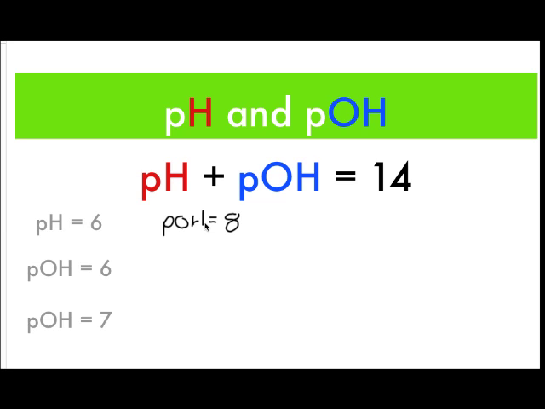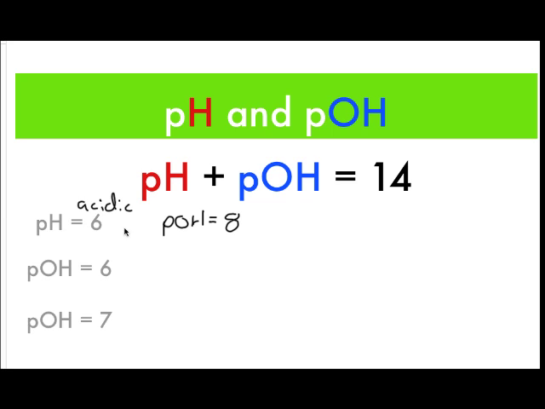So, is this acidic, basic, or neutral? Well, if you look at the pH, it's a 6, which is less than 7. Okay, so that one tells me it's acidic. But the pOH is greater than 7. Yeah, and we said if the pH was greater than 7, that it's a base. But for the pOH, if it's greater than 7, it's actually the opposite. So if the pOH is greater than 7, it's acidic. So it's backwards. Can I just look at the pH? You could. Okay, so pH less than 7, it's acidic.